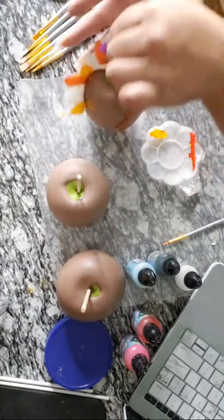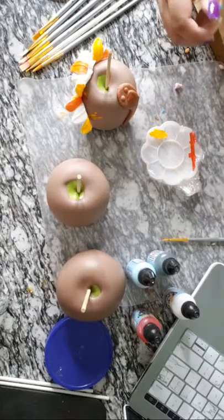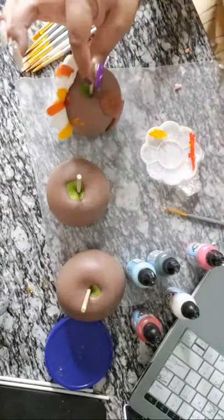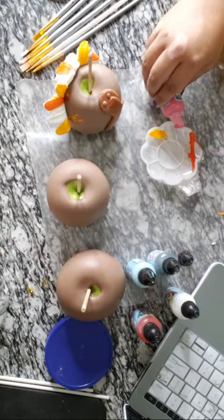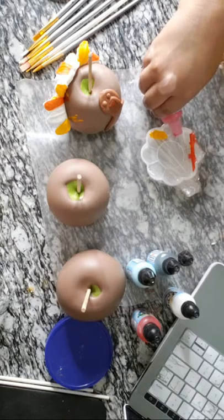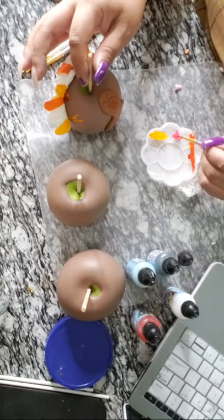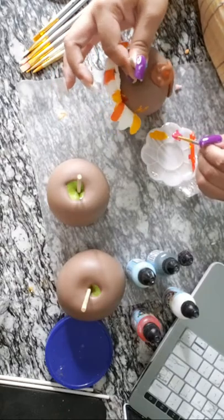Okay, and then I'm gonna grab some hot pink. I'm gonna do a little bit of pink. And this is already dry. If I touch it, it's already dry. That's why I love poppy paint. If you guys ordered poppy paint a long time ago, it used to be a little bit thinner. And once again, my cap doesn't have the little tip, so I'm just gonna pour a little bit. Now I love it. With one pass, it gives me that bright color. I don't have to keep passing and passing it to get a bold color.